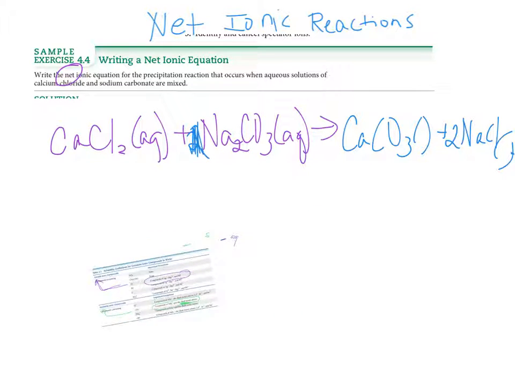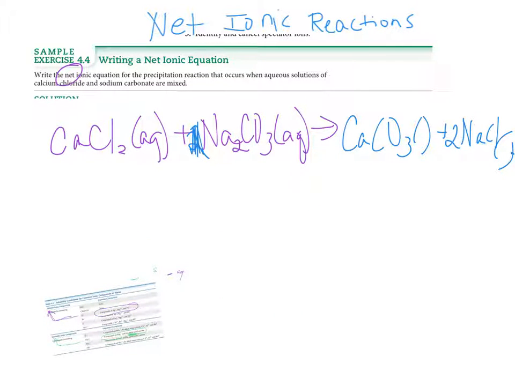Okay. Oh wait, I have to rewrite mine. Okay, so this is our molecular equation because it shows all of our compounds as molecules or formulas. Now we're going to write the complete ionic, which is what we wrote before. I'm going to break each of these things into their ions if they're dissolved. I won't break this one up because this is a solid. So you try to do it, I'm going to do it.